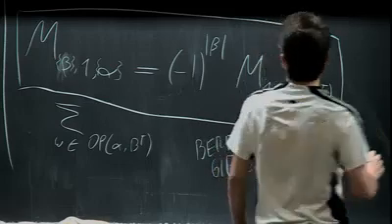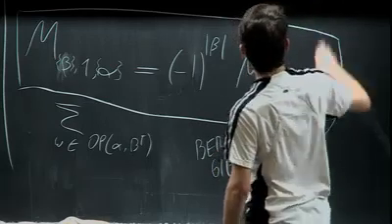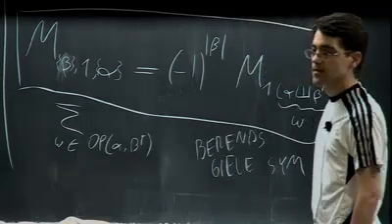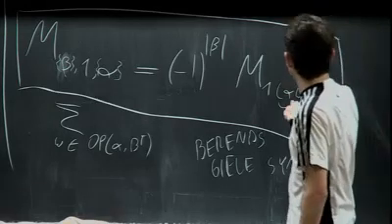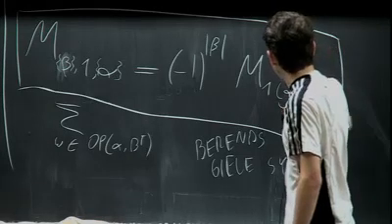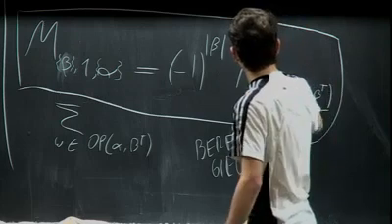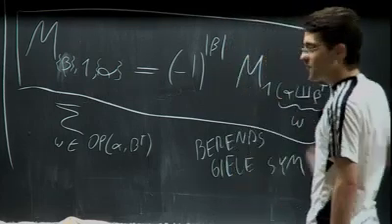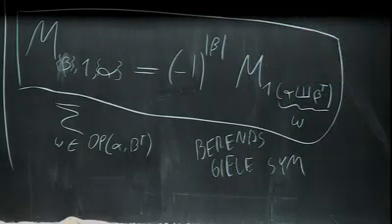I meant, is it a sum over W? I mean, there are many ways of shuffling. Yeah, but by this I mean the sum. Oh, you mean the sum? Yeah, I'm compactifying notation. Let's just clarify that.